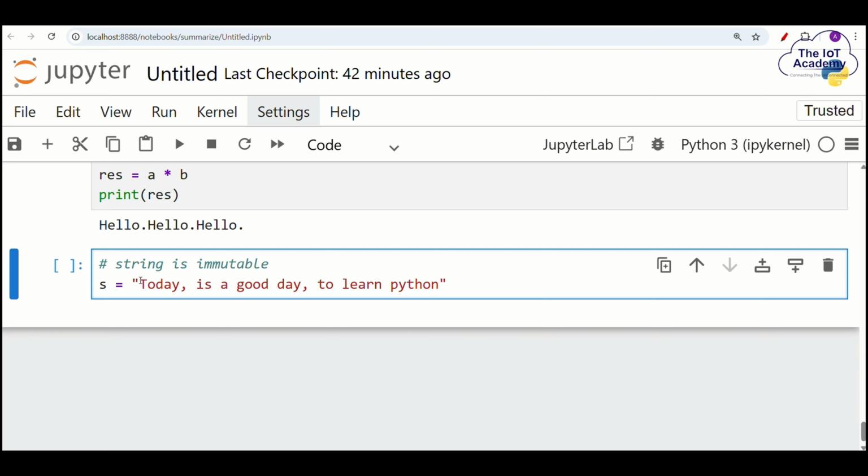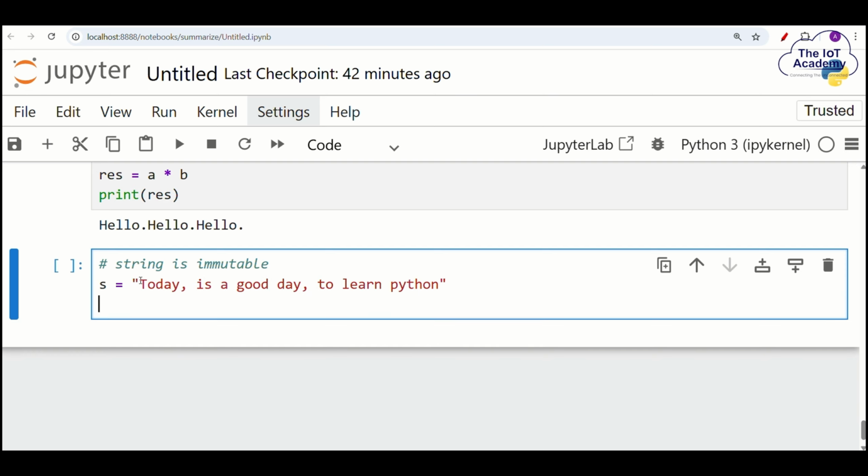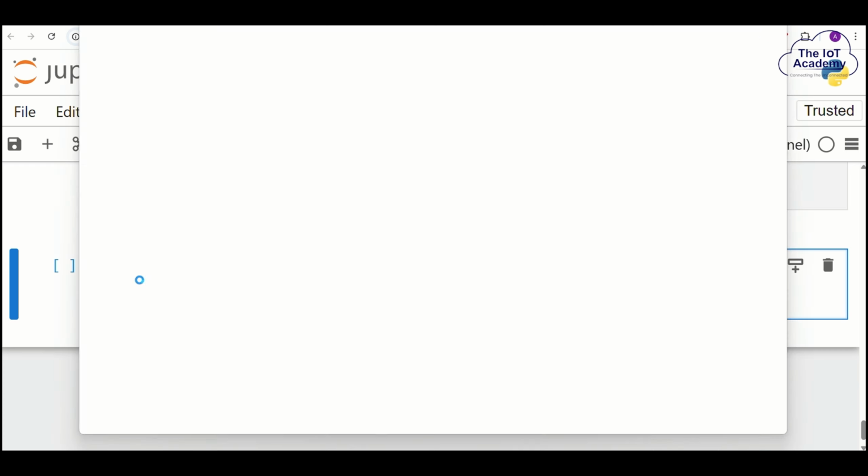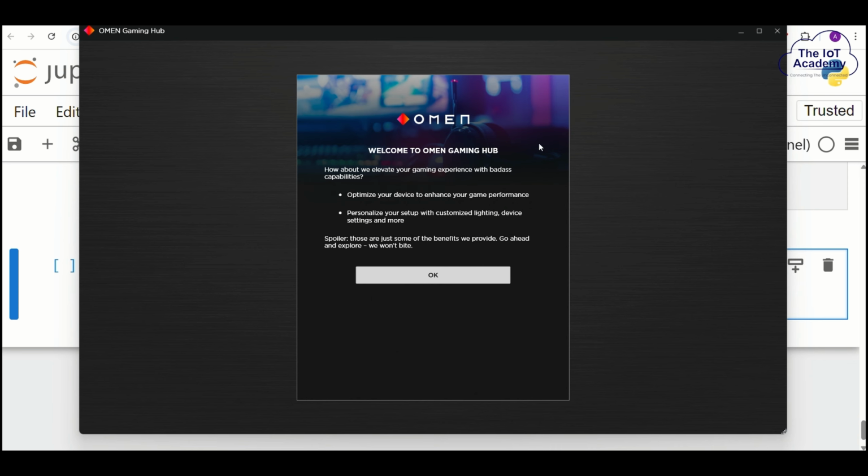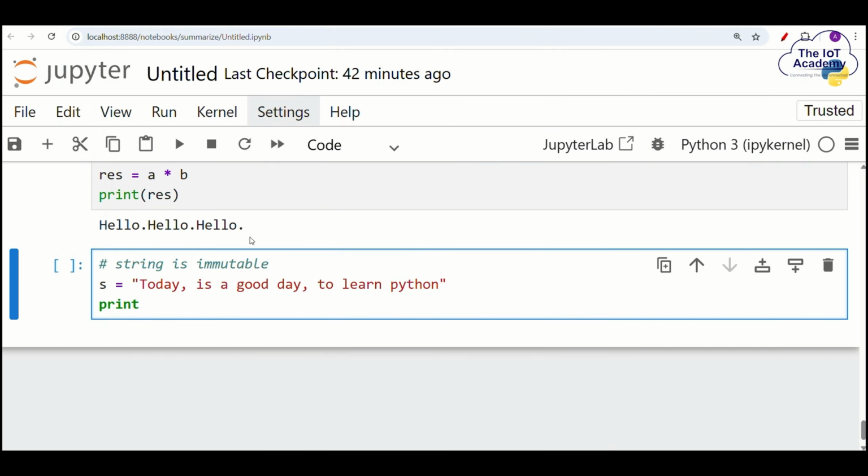You remember how I was able to access certain elements? If you recall, I was able to access certain elements of the string.